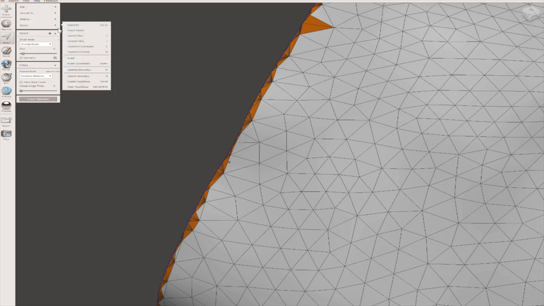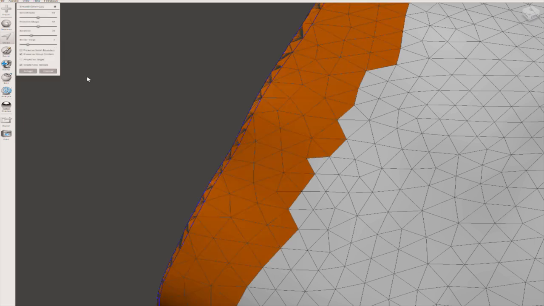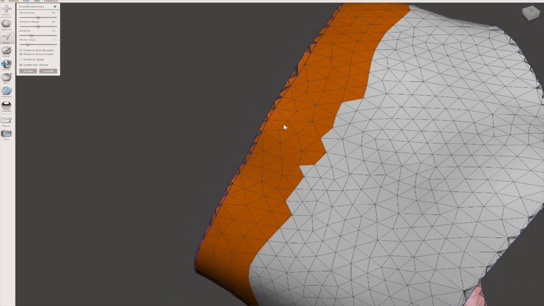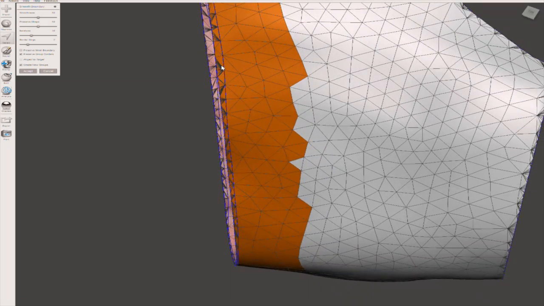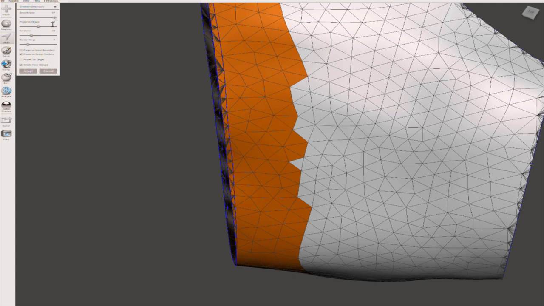Okay, so now we're gonna go to modify, and we're gonna smooth boundary, kind of evens things out a little bit. And now we're gonna go modify or optimize boundary. Now we're gonna go to smooth boundary. Our goal here is to get rid of all of this weirdness right here that has all the multiple triangles. So go ahead and adjust your sliders. I generally run smoothness all the way up. Boundary up and down until it looks about right. Sometimes adding an extra ring up will give you a different output. But I'm thinking that's about what we need.